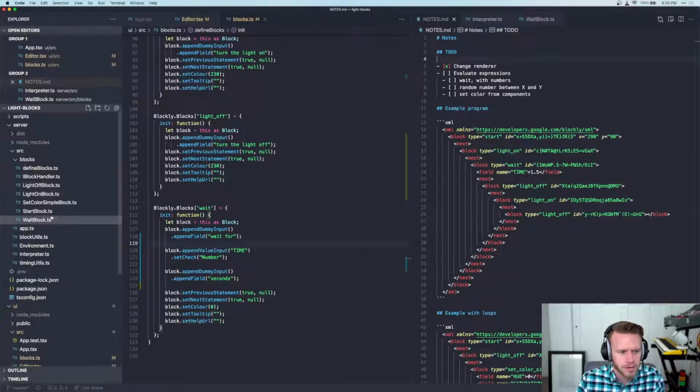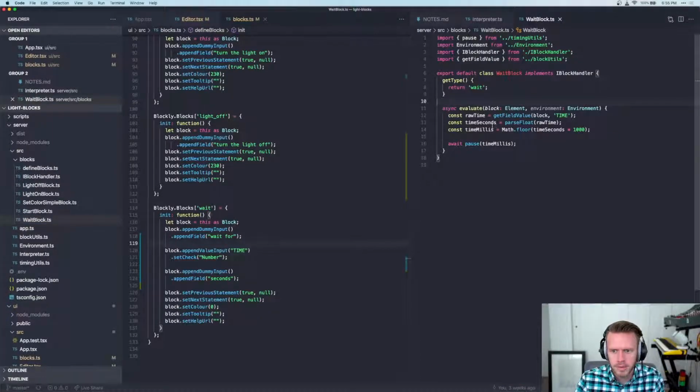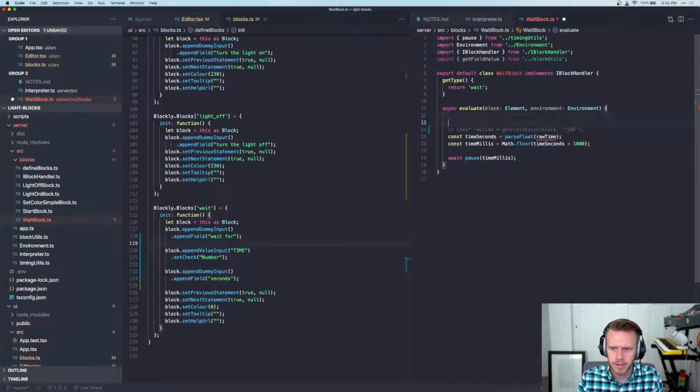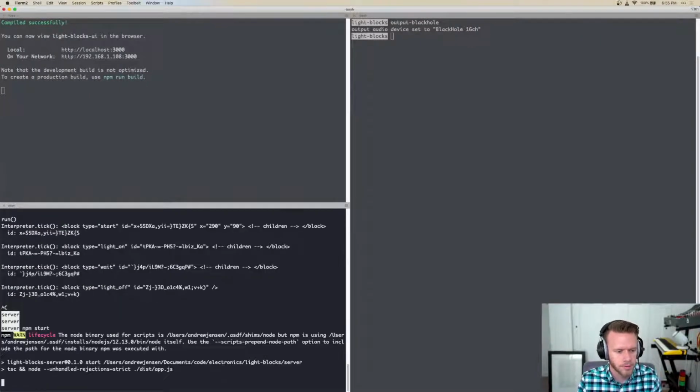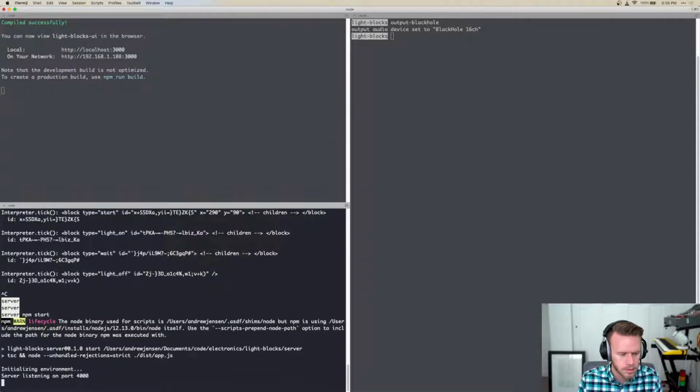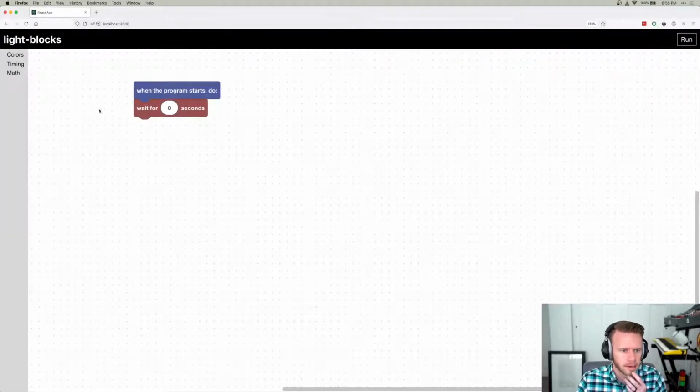We've got all of our server stuff. It's this wait block right here. This is what gets evaluated. And let's just do this for now. This is basically what it used to be, or what it used to default to. But we'll be able to see this happen. So if I rerun my server, there we go. Then I can come over to here.